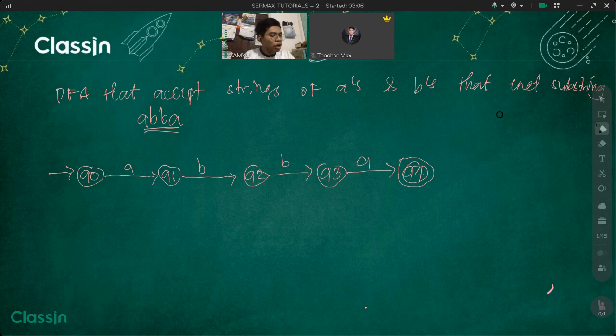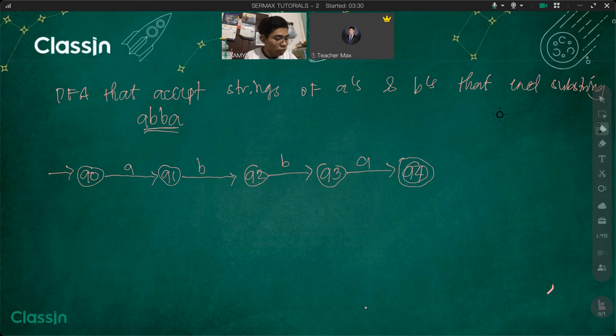Since for every state the A and B must be determined, you need to make sure that you determine for each of those states where a specific string of A's and B's will proceed.